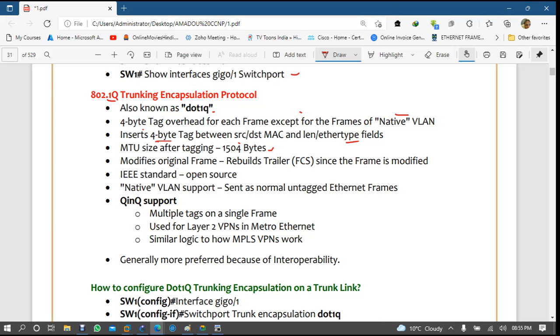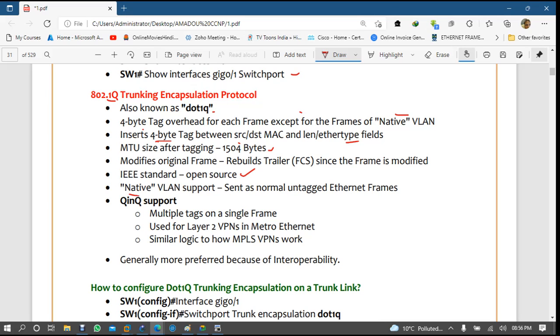It modifies the original frames and rebuilds the trailer with the FCS. Why does it modify the frame? Because it is inserting the tag inside the frame. It is IEEE, an open standard, while ISL is Cisco proprietary.